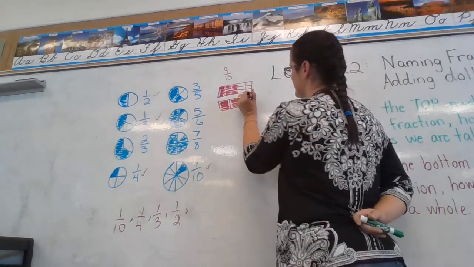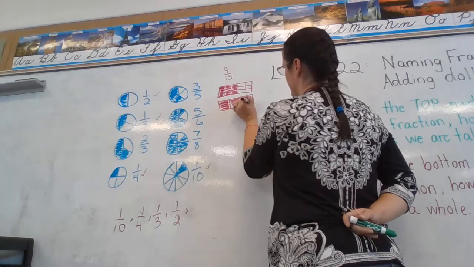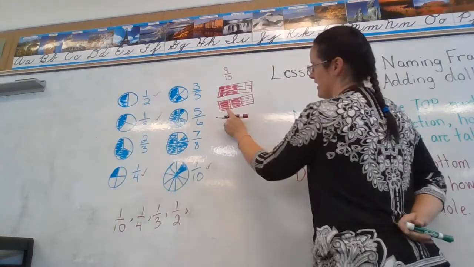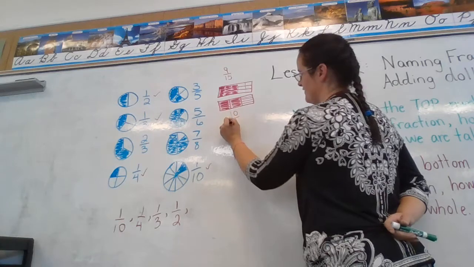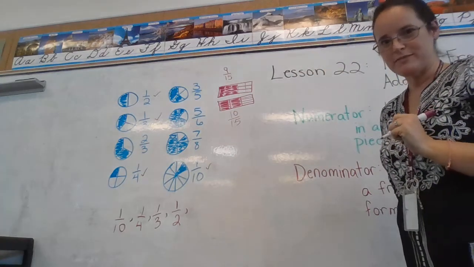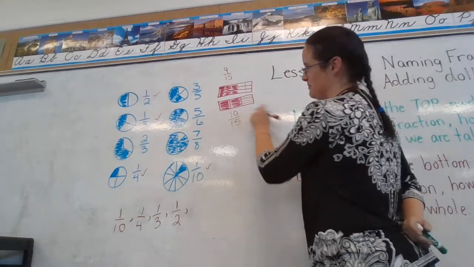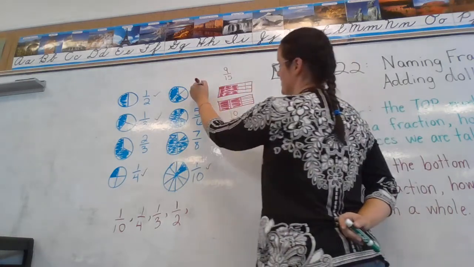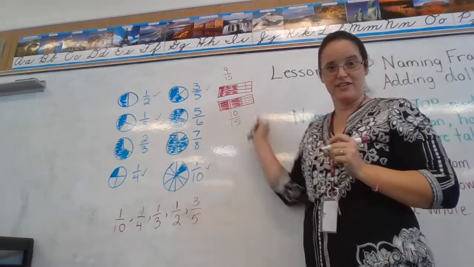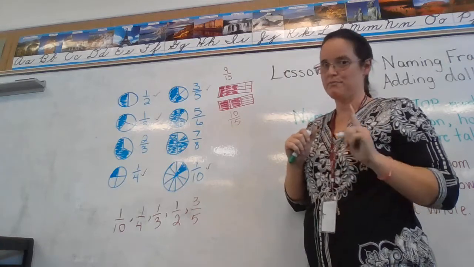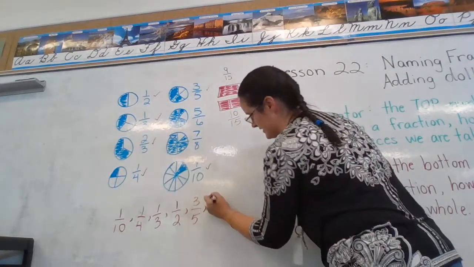Okay, and then what if I break this one into 5 pieces this way? Okay, 1, 2, 3, 4, 5. So now I have 10 pieces colored in out of 15 pieces total. So which one's bigger? This one by just the teeniest bit, by 1/15. This one is bigger. So we want the smallest one first. So we're going to put 3/5 here. This is not a skill that you need to be able to do independently yet. By the end of the year, you will be using that. Okay, so we have 3/5. Then we have 2/3.